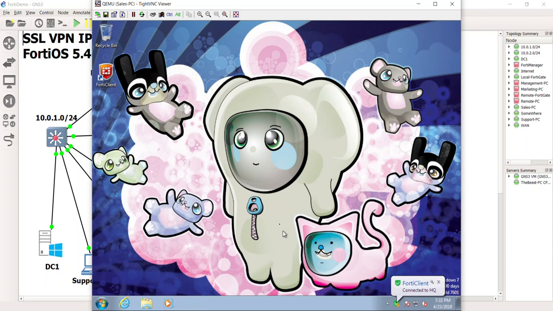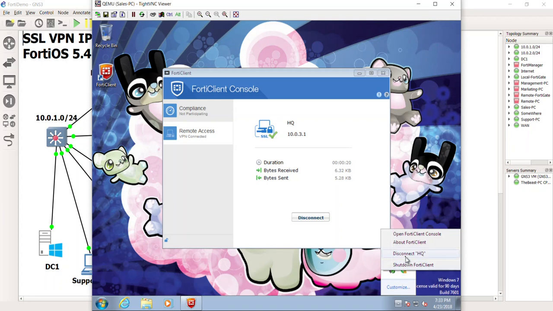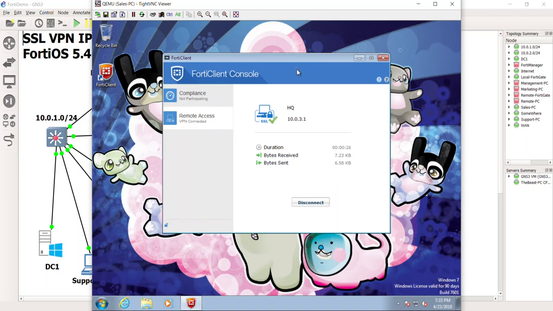Good stuff. By the way, if you guys did watch my last video about the SSL VPN, where I had the error with the FortiClient, that happened to me again too. So when I clicked here and I tried to connect to the interface from here, right, it didn't work. But then when I right-clicked over here and hit connect from this interface, it worked. So kind of weird there. I wonder if I discovered a Forti bug.